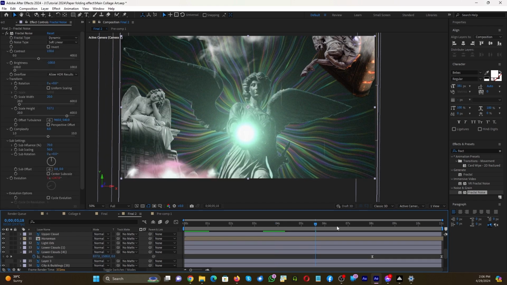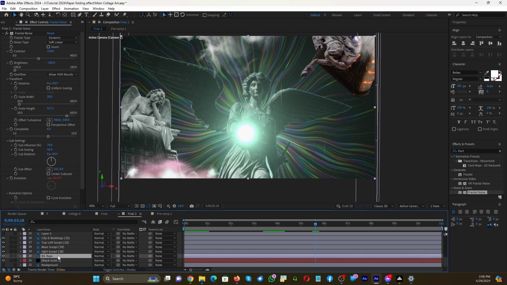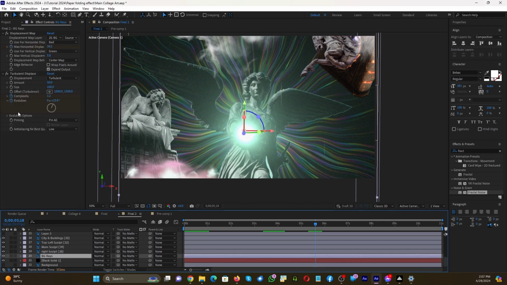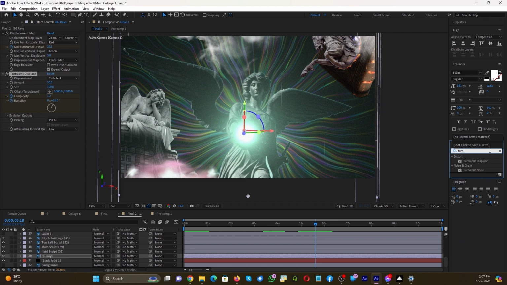Then if we move forward, as we can see the background, this light rays coming up, I have just added one effect here. If I go to the background rays, I have just added turbulent displace. So you can just simply find it here. It will give some sort of line bending effect. So it is very easy. I have just animated the complexity and evolution. You just play with it. You do it based on your situation. This is a very effective effect you can use on any kind of scene.